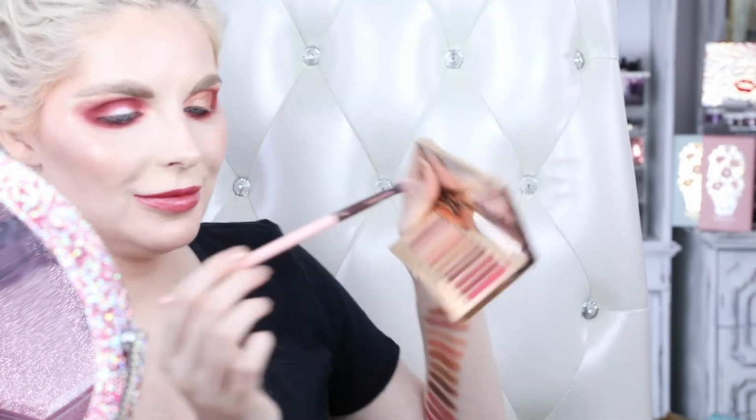That is so pretty. Now that will kick away very easily once I find my brush. That was my fault. I really dug into the pan and I didn't wet it, but that's gorgeous. Now I'm just going to take a little Luxie 231, go back into our beautiful reddish burgundy color, and just deepen up the outer corner ever so slightly.